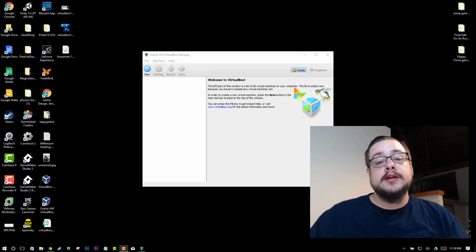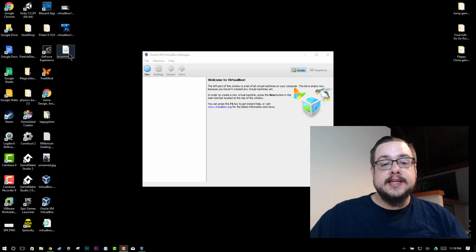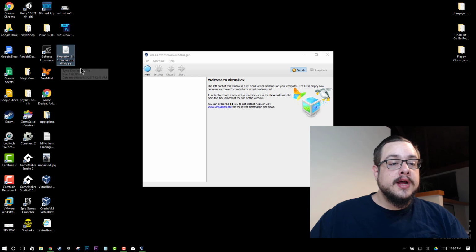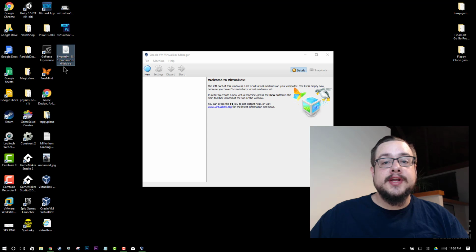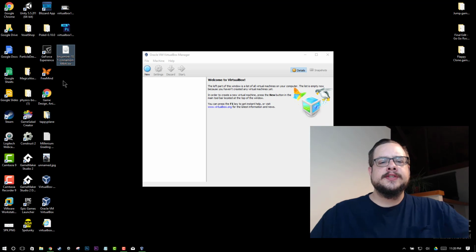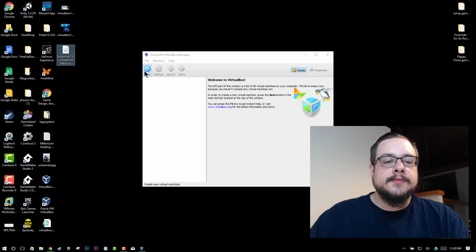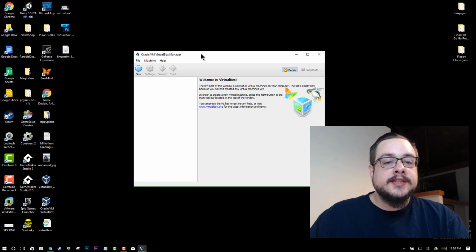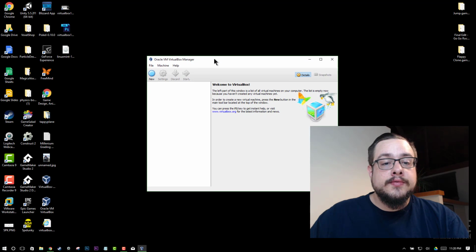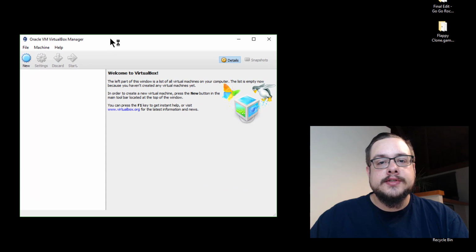MikeTheTech here. Today I want to show you how to install Linux Mint 18 in VirtualBox. So I've already downloaded Linux Mint 18 right here, and that features Cinnamon 3.2, and I got the 64-bit version. You want to get the version for whatever your CPU supports. If you have an older CPU that only supports 32-bit, you'd go to 32, but if it supports 64-bit virtualization, you'll just choose 64. So once you have VirtualBox installed, and if you don't know where to get that, it's at virtualbox.org, and if you need help installing it, I have a video on how to install VirtualBox on Windows, which you can find on my channel.